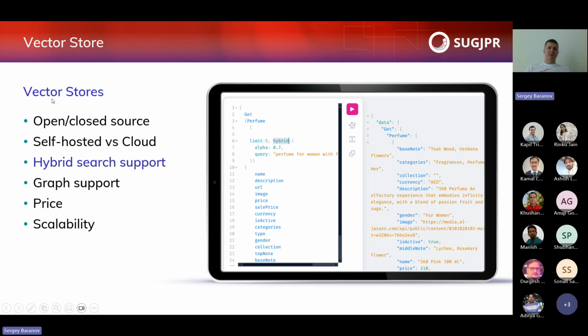So the next criterion is choosing a vector store. The criteria are about the same: open source, closed source, self-hosted or cloud, price, scalability.